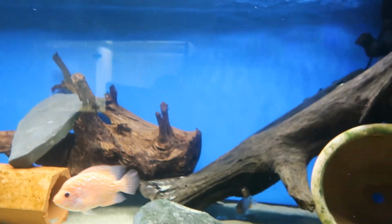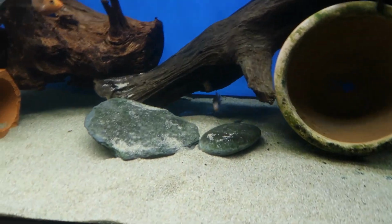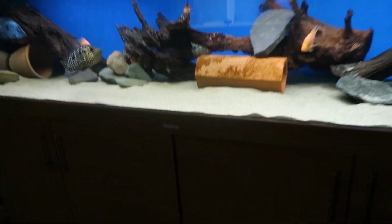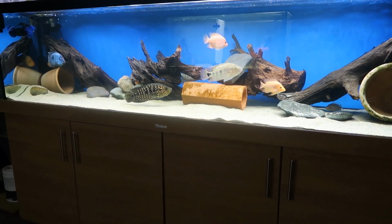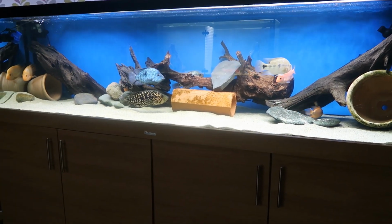Okay, so you've seen this tank before, and the last time you saw this tank, it was pretty much bare, with a couple of ornaments in it, that kind of thing. Sorry guys, I'm just trying to move the chair. So I'm going to pan back. That's what it looks like now. So what happened was, about a week ago, maybe a bit longer. I'm rubbish with my time, guys. I can't think straight.